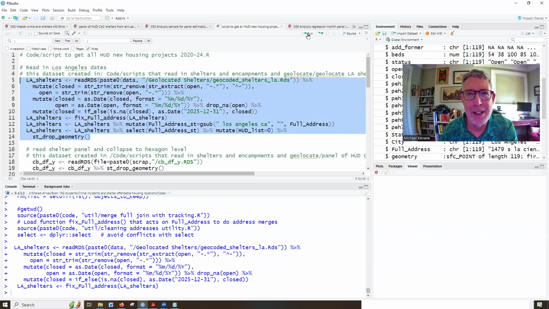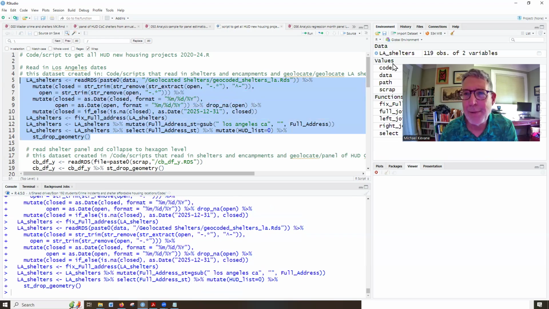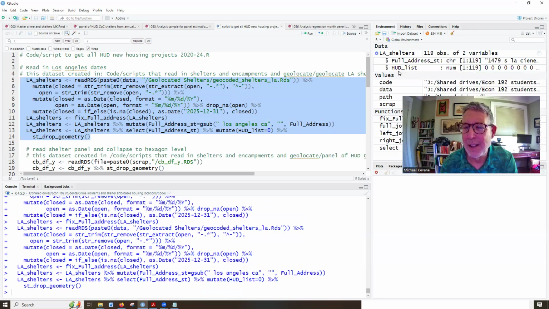So let's run all this again. And now we have our LA shelters, and we see that it's just the full address, just the street address and the HUD list, and that's 0 for all of them. These are the ones that are coming from the LA shelters list, not from the HUD list.